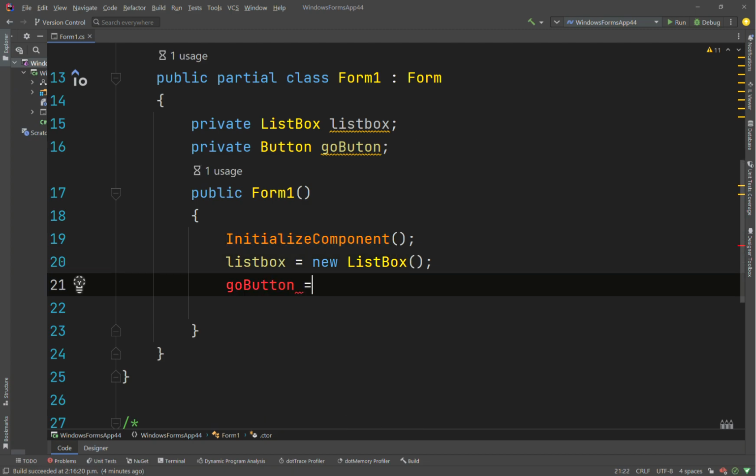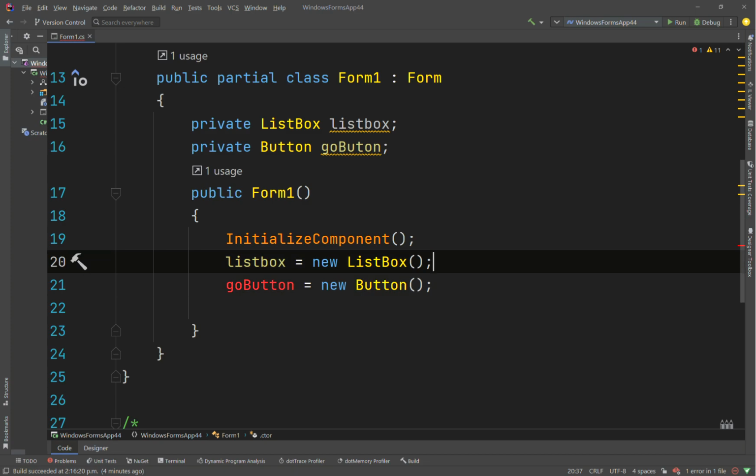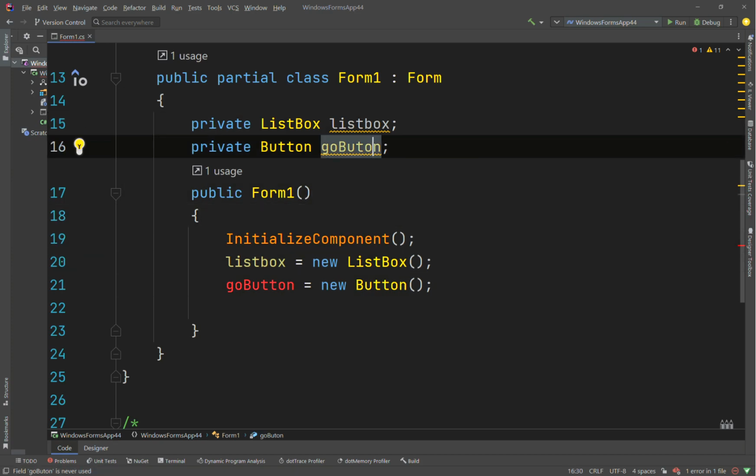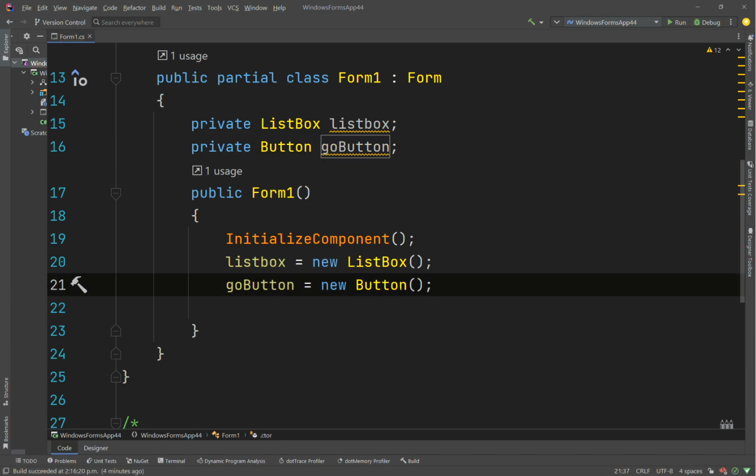Go button points to new button. We could set the name and all that stuff. Stupid thing spelled wrong again. So go button points to new button. That's fine. So we could set a point for this. We could place them all.